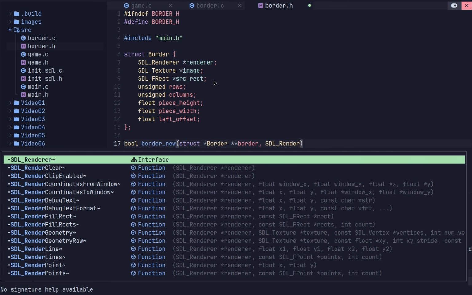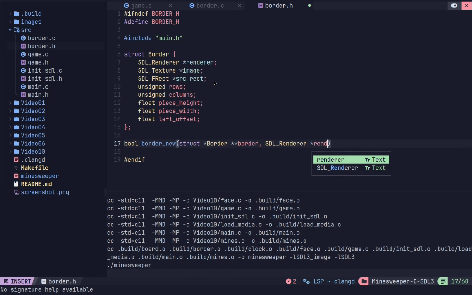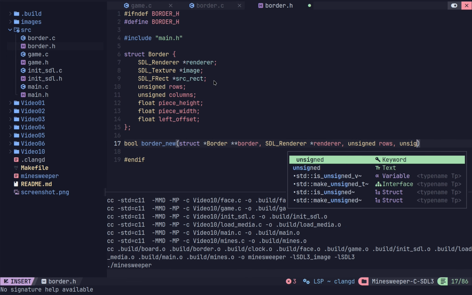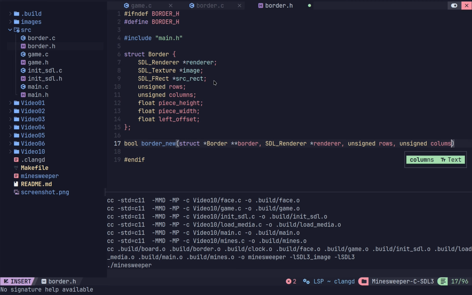So here's the render, and then we have the unsigned rows and unsigned columns. We also need the free, which is just void.